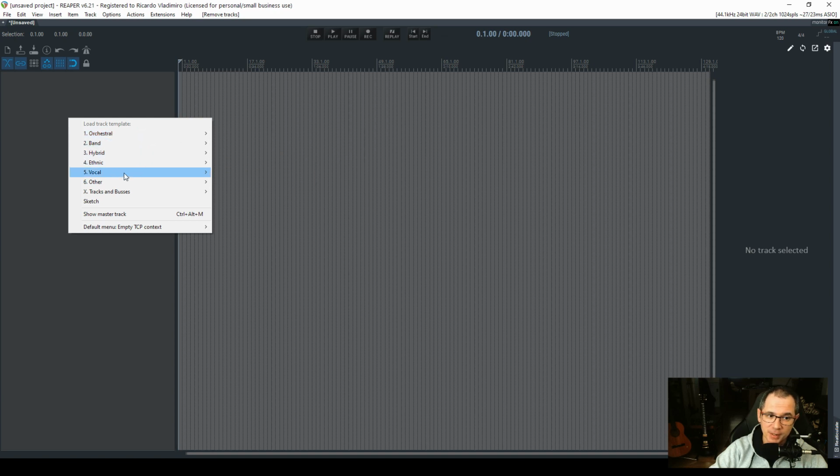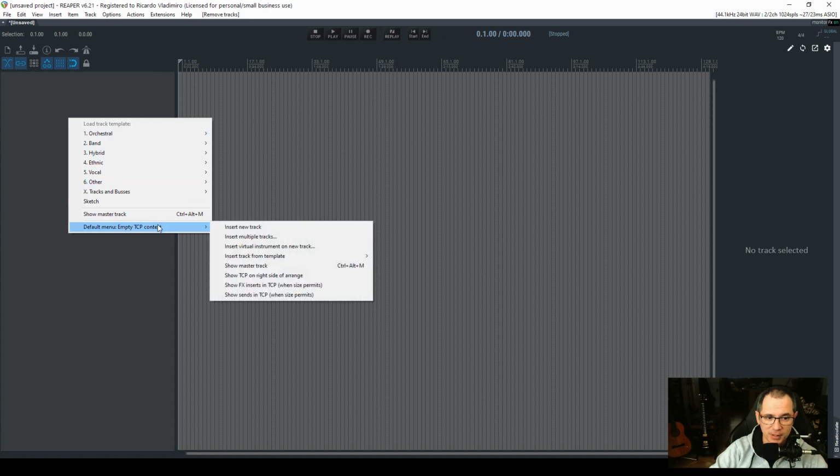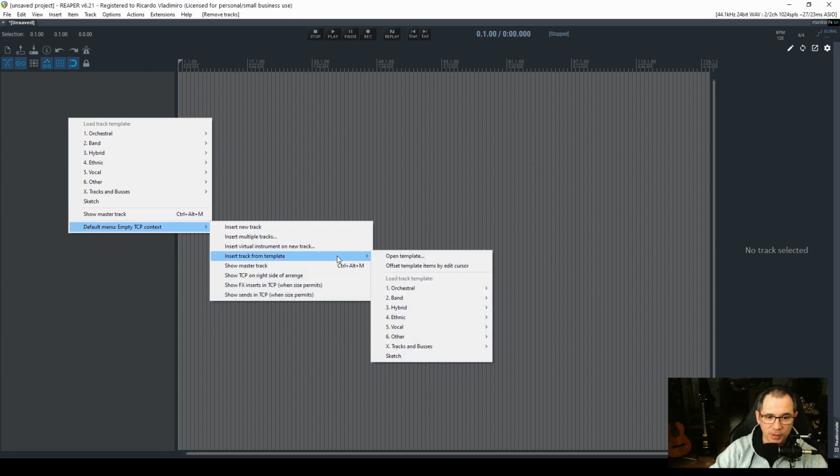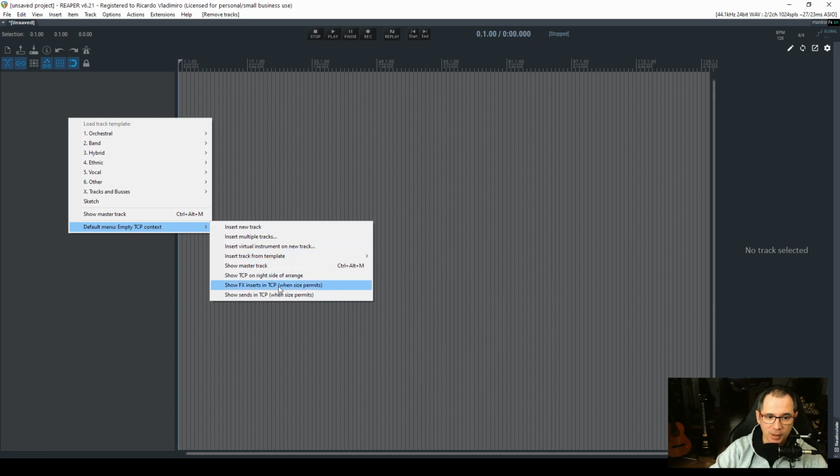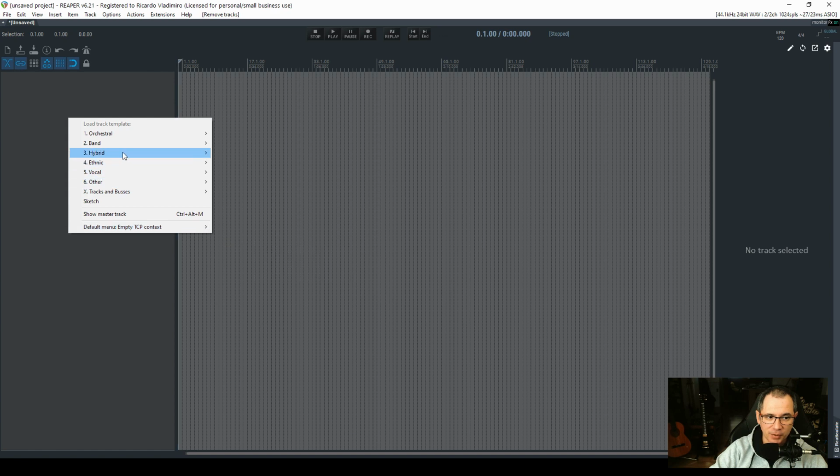But the point here is that I tweaked Reaper so that it only shows this menu. But by default, this is the menu that Reaper shows, all of this stuff. So for instance, if I wanted this, I would need to go to this specific option, and then I would have the same options here. But I don't care about all of this stuff that is here. The only thing I care about is to add instruments. So in this case, I edited Reaper's behavior to only show this in this particular menu.